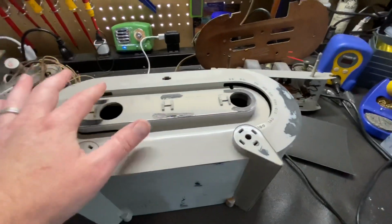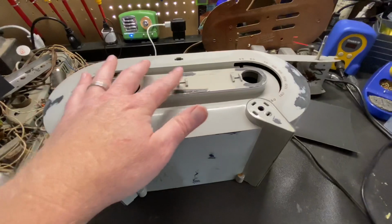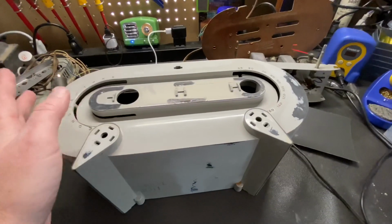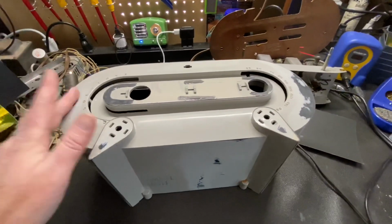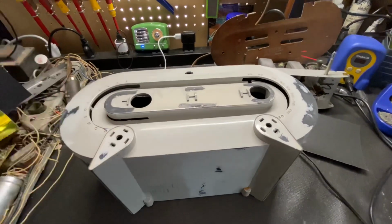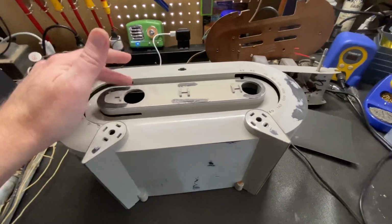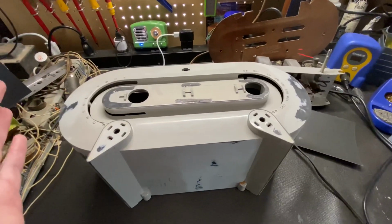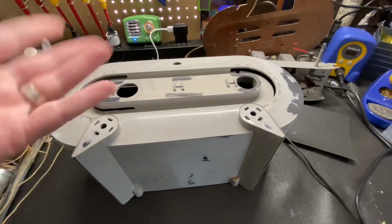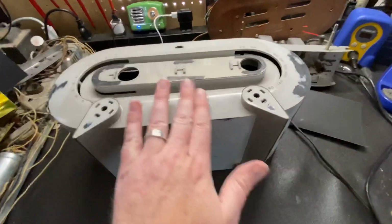First off, we don't want to blow primer all over the inside of the cabinet. It's just sloppy. But second of all, if there's dust and things you haven't gotten completely out, which I'll try to do from the cabinet, when you're priming or painting, if you don't have these masked off, they're just going to blow dust off into your paint. So you always want to mask it off.